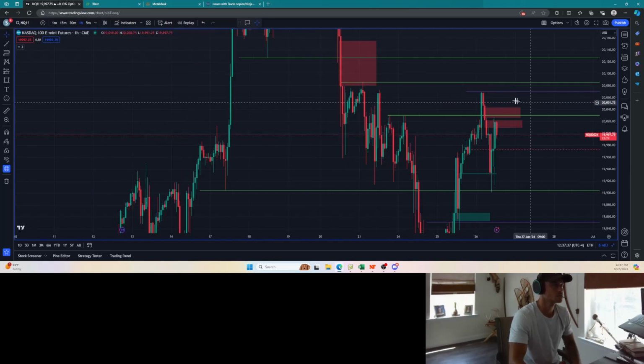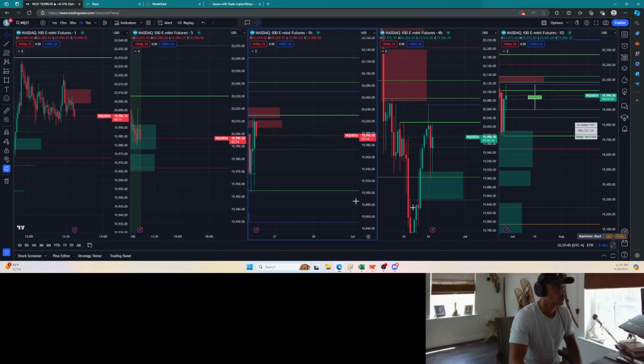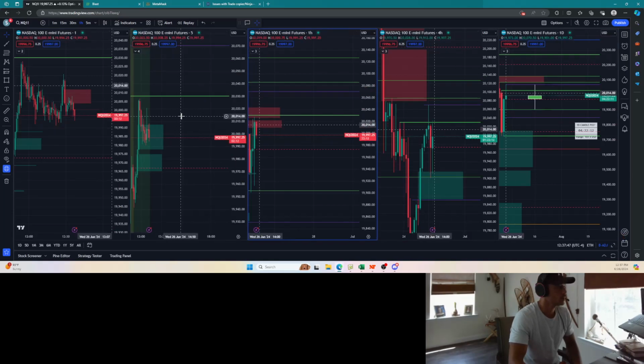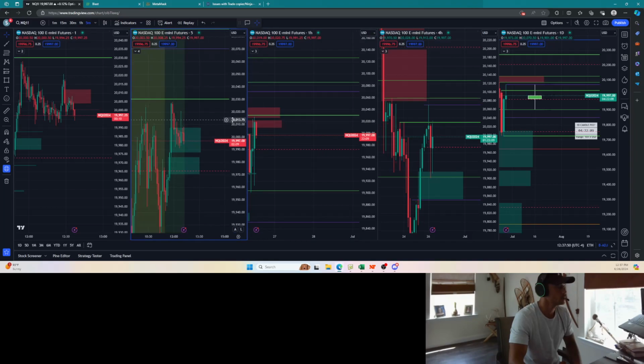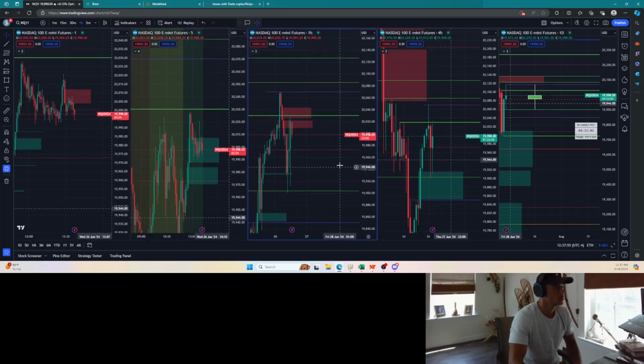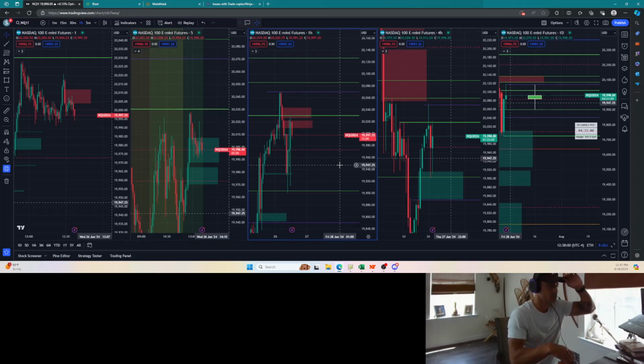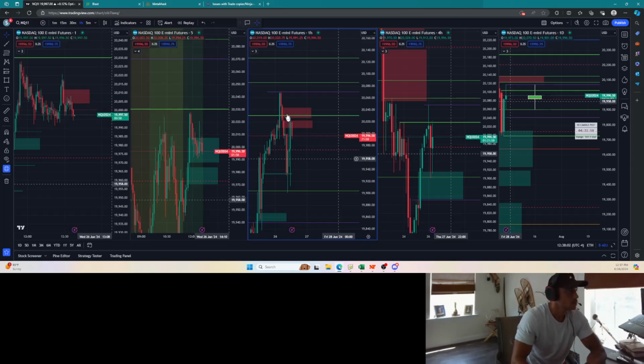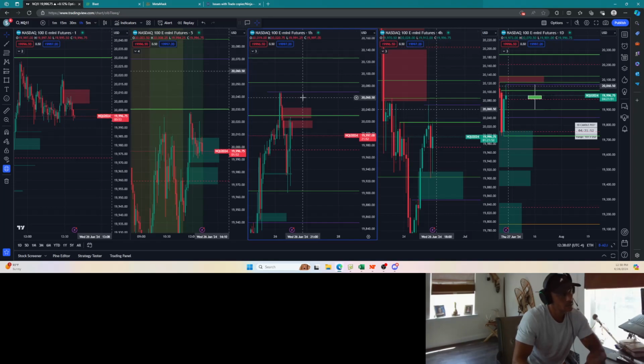So a lot of times I take the entries off the liquidity grab, which is an early entry. You don't have to do that. A lot of people are not comfortable doing that. What you can do is wait for them to take the liquidity. Then you get the sharp downturn after they take that buy side liquidity. Then they create a fair value gap on the way down, and then they go back up into that, and then you enter off of that. When I say create a fair value gap, I'm talking about the 5-minute time frame.